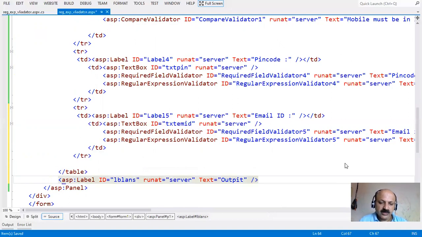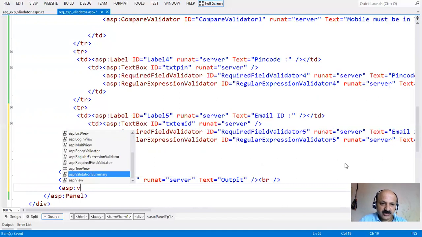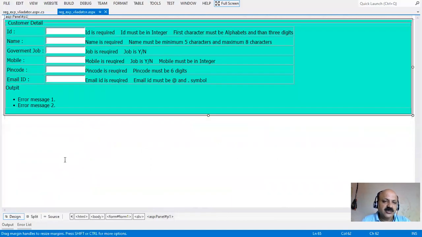Okay, and close the label. And now after this BR tag I take a validation summary and provide it, run it server side and just close. Okay, now look at our design and first I just check it.